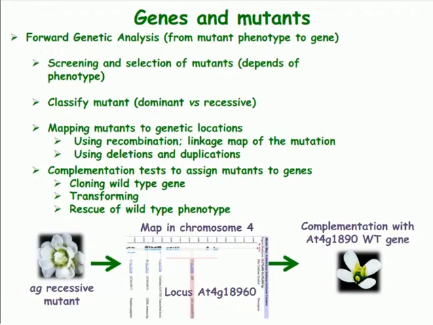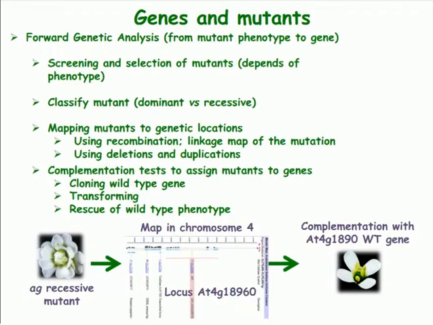For forward genetics, basically, the problem is that you are looking for a mutation, and you want to select that mutation. So in that case, it was a flower mutant. So you just grow lots of different mutant plants, and then check for a mutation that is interesting for you, okay? So that's kind of, as I was talking previously, the selection of what you want. For plant breeders, that will be a better yield or better traits for the plant. For a mutant, it will be whatever phenotype you are interested in analyzing.